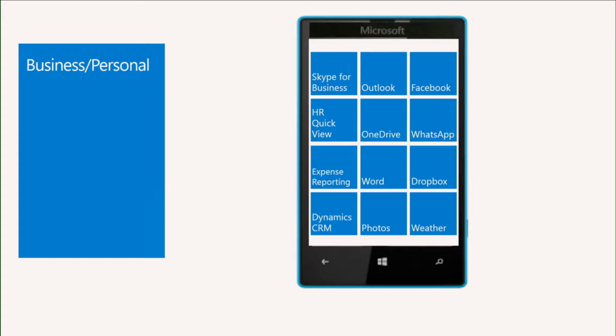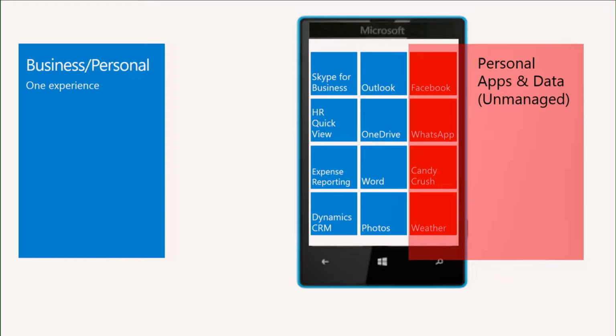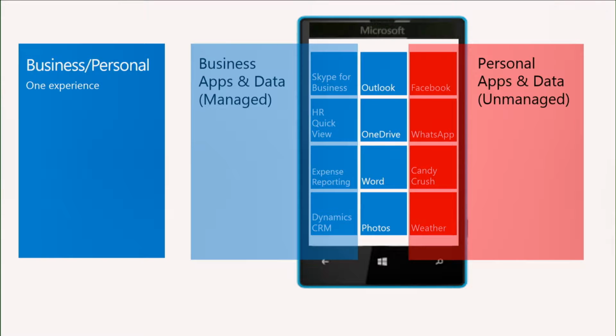We have this experience that's continuous. I like to call it the one experience. So you don't jump in between different containers. But you'll notice some of these applications don't need to have access to enterprise data. Those applications are unmanaged. You won't put them onto any allowed list for your company per se. And then there's the other set of applications on the other side. These are applications, I like to think of these as the Oompa Loompas, the line of business apps. They're just happy being work all the time. That's all they do, that's all they ever do.